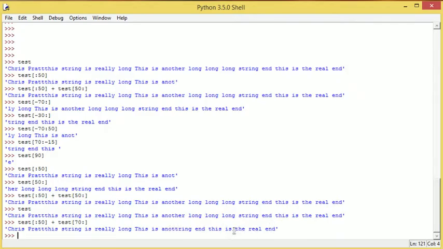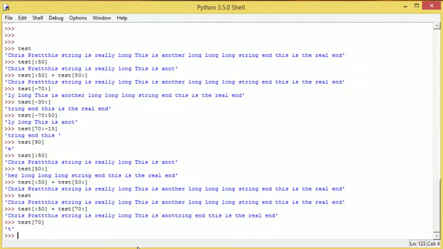string end. As you can see, we've left out from 50 to 70, I believe. Let's take a look at what 70 is. Test 70, because we might have actually included, yes, so we've included 70. Sorry, I was just drawing a bit of a blank. I was wondering if we started on the other side, but then again, remember we start with zeros. Sometimes it's just a bit hard to remember everything.